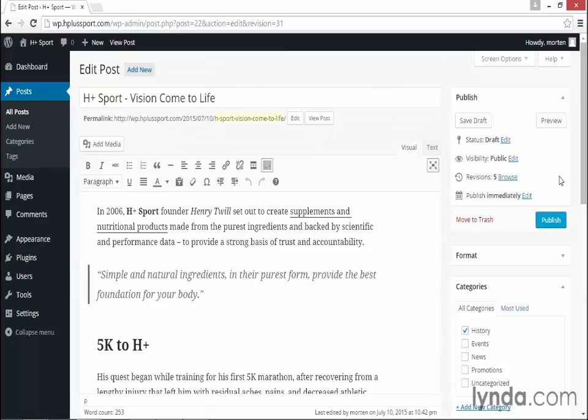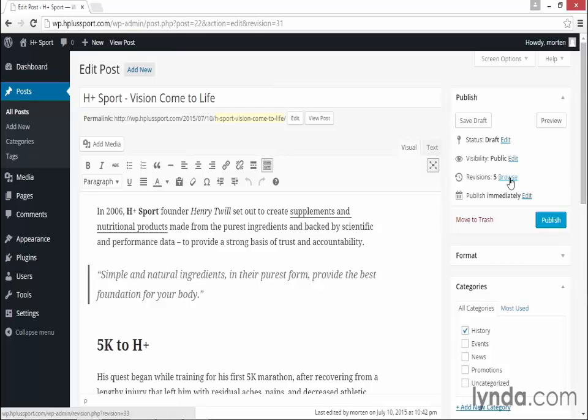When you've finished creating and editing your post, it may be time to publish it. This is where the Publish panel comes into its own. We've already touched on the Publish panel previously when we previewed the post on the front end and when we looked at the Revisions tool. Now it's time to take a closer look and see what the Publish panel can do.